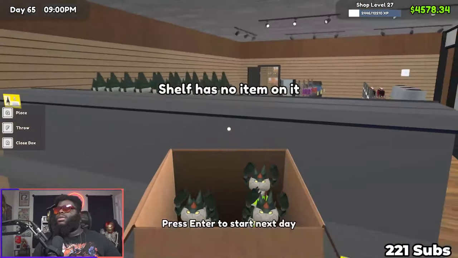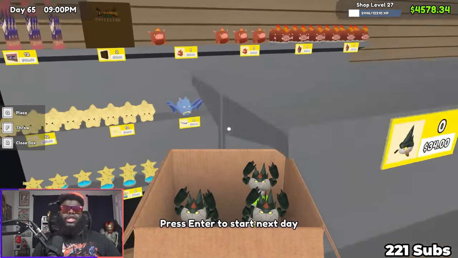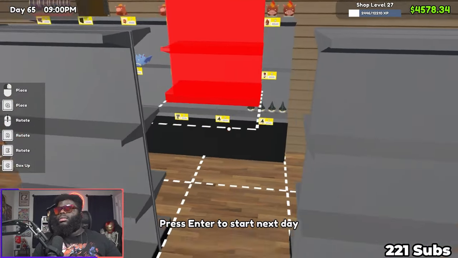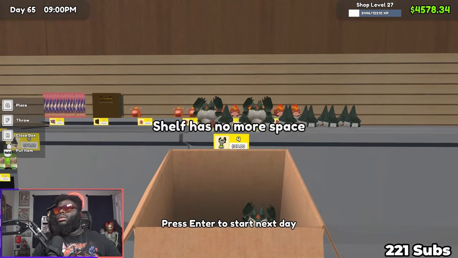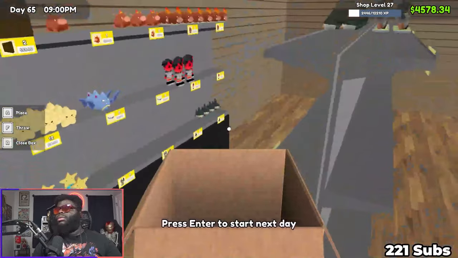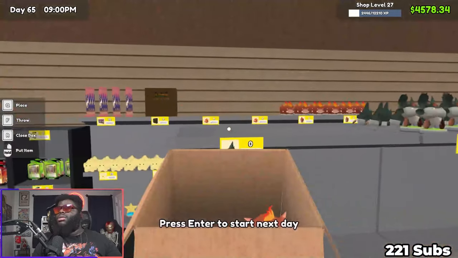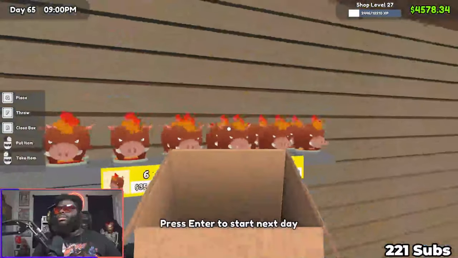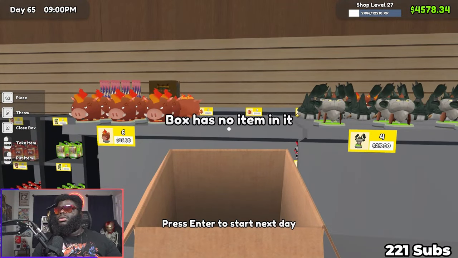Okay, grab these. But that was the wrong side, wasn't it? I want to see finished product before I sleep. Okay. I think I did this on the wrong side. That's fine. Put those there. Let's see, piggies, big cows. Damn it, wrong side. Grab these pigs. Put these right here, because these are the actual statues. Box has nothing in it.